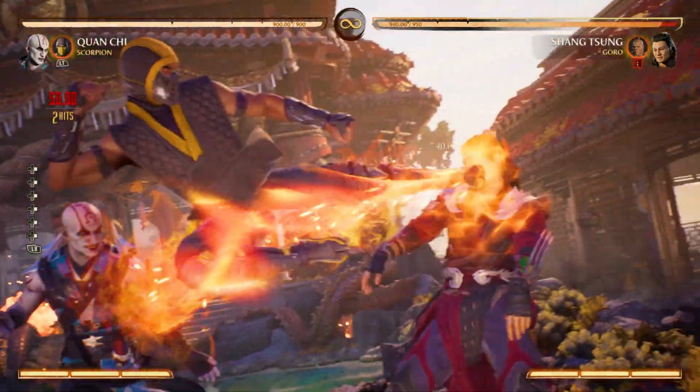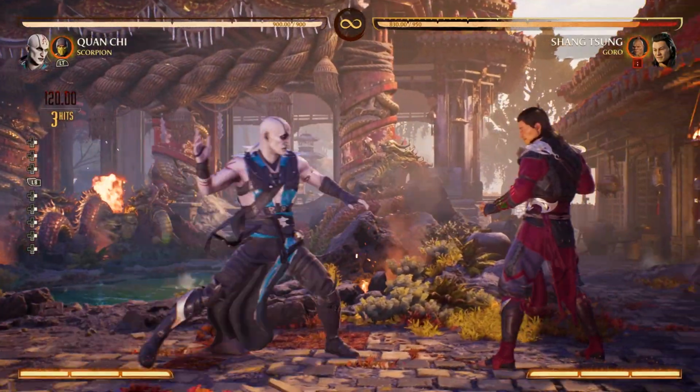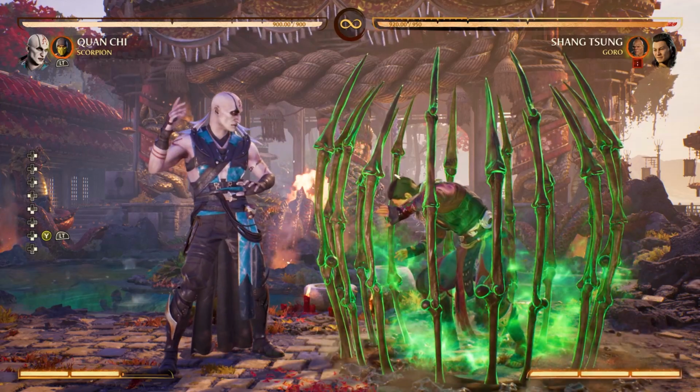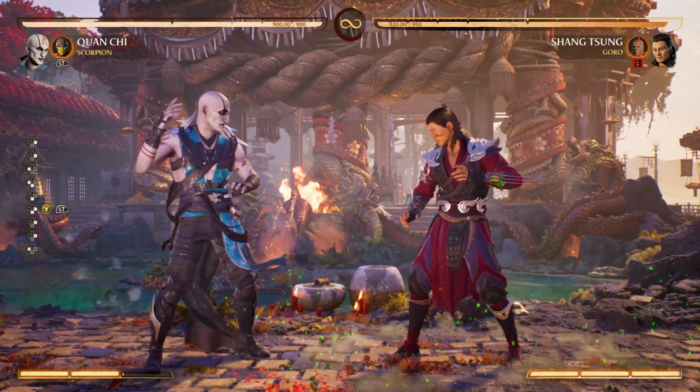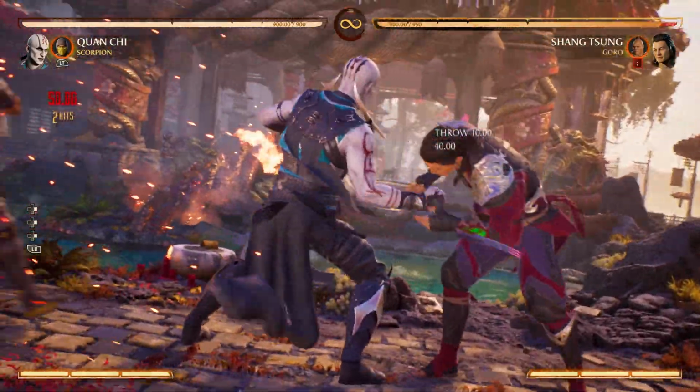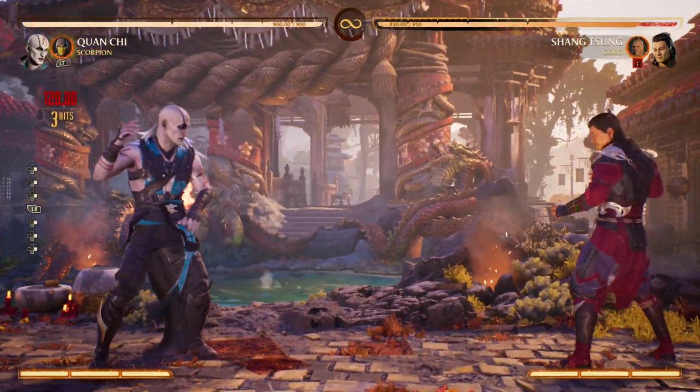But overall, it really just depends on how you want to use it. You can get those 30 to 37% combos with Scorpion and Fire Breath, or we could use Scorpion as a setup tool and get into our Bone Cage. If you're really liking the setups that Quan Chi does with Bone Cage, Scorpion is perfect for that. So it really just depends on how you like to play Quan Chi, but I think all the different ways to play Quan Chi, Scorpion fits.